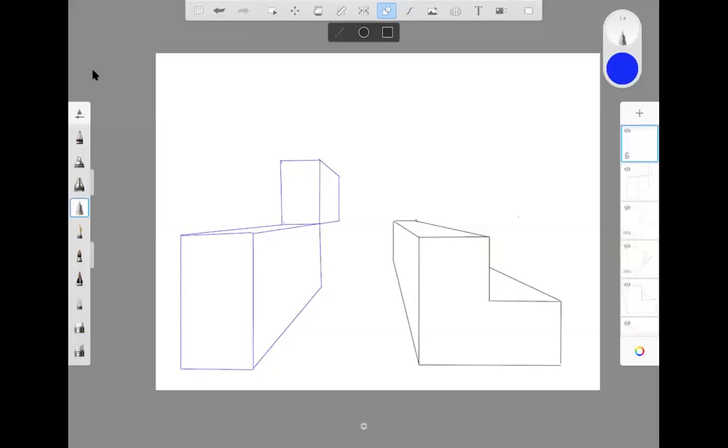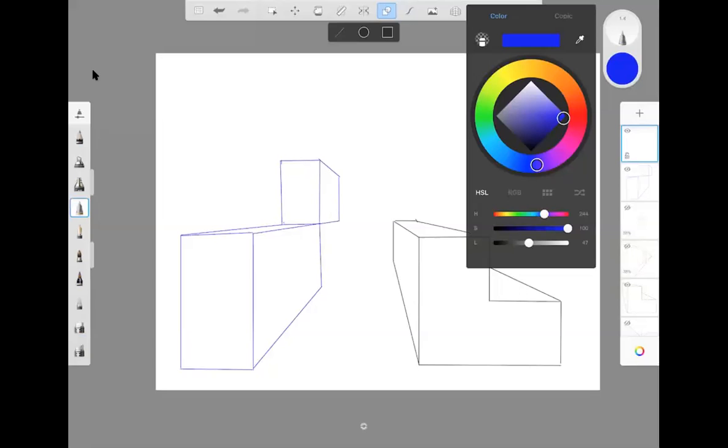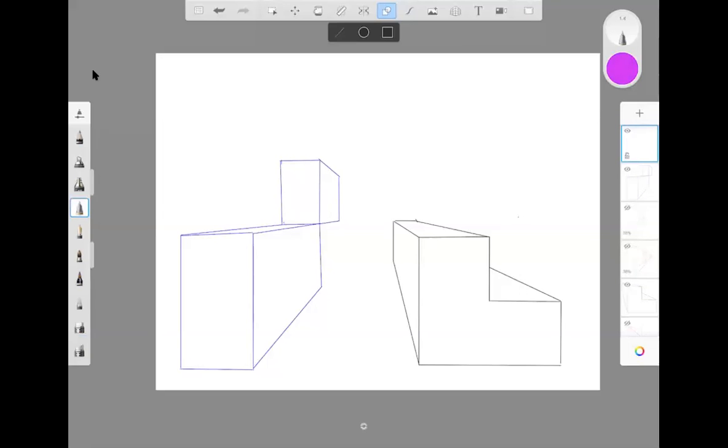So if we make a new layer, we can just change colors. And we can use this to find center to center. Horizontal, sorry, vertical. I keep doing that. And then we could divide this further.